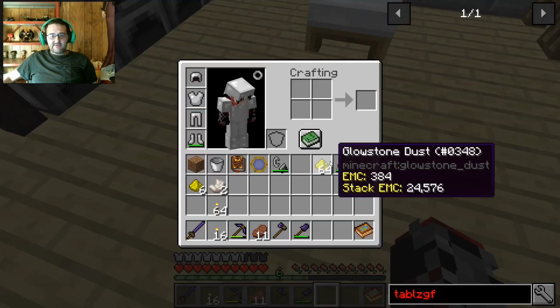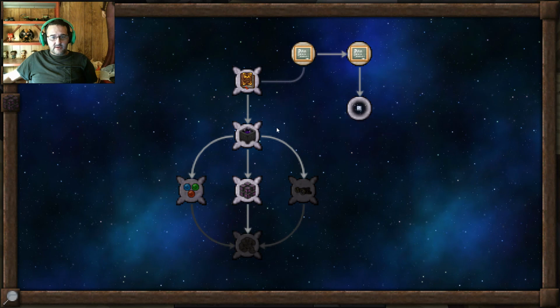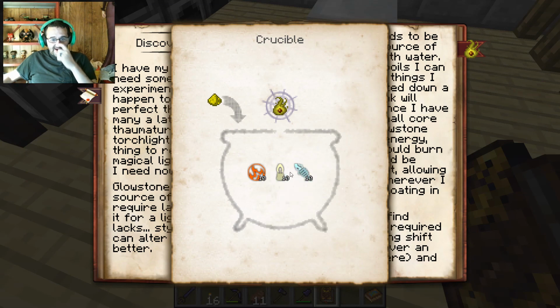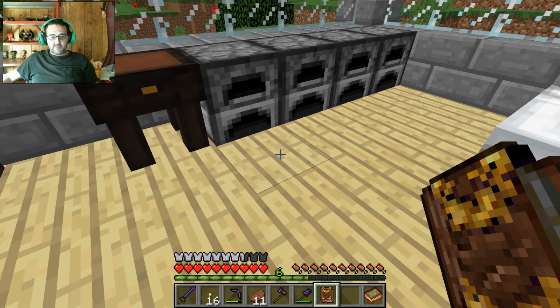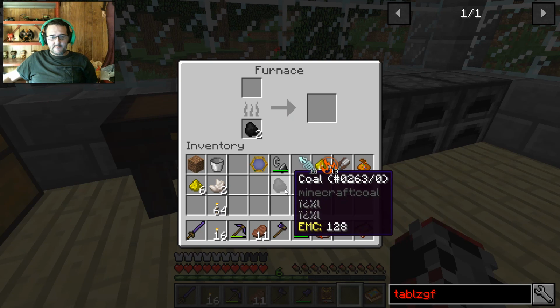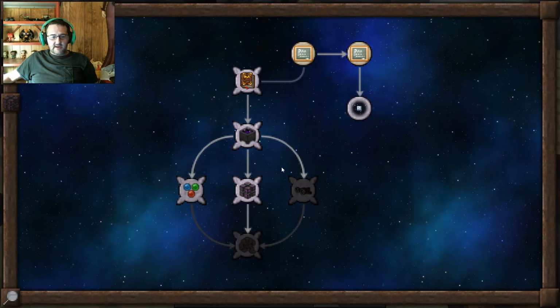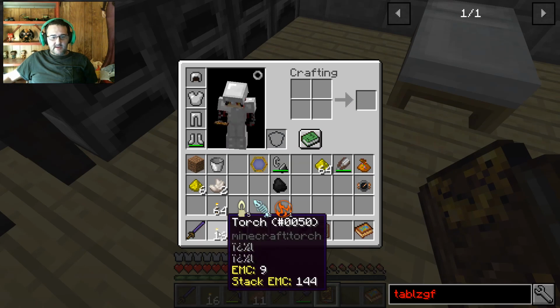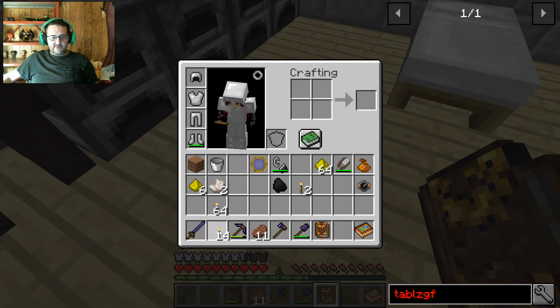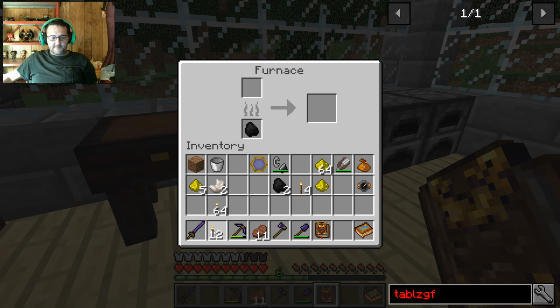Okay, now we need certain essences for what we want to do. Here it was: fire, light, and potentia. There's 10 and 10 for those. Light. It's 2 torches and a glowstone. So what else I want to do is I want to double this recipe, and you'll see why.